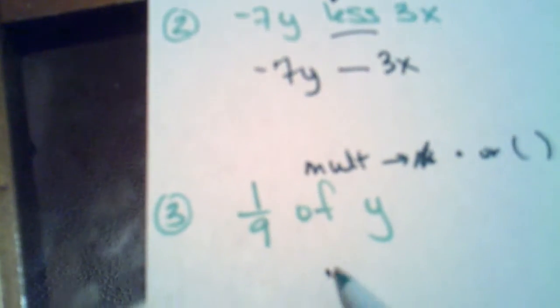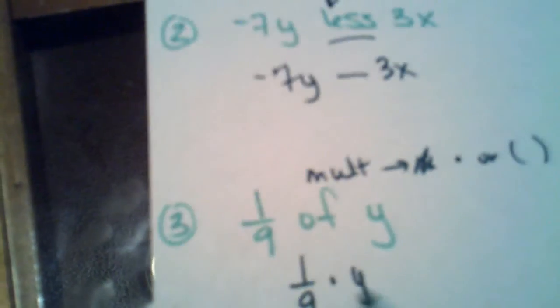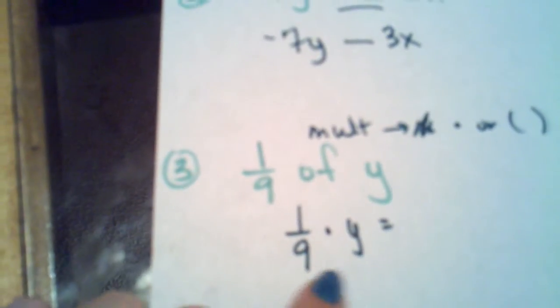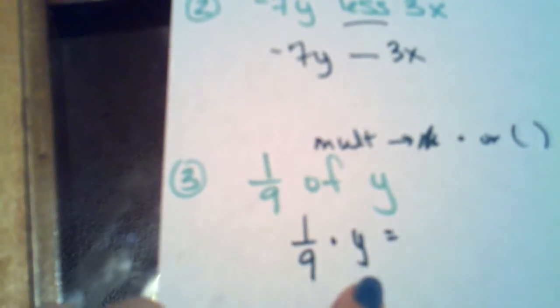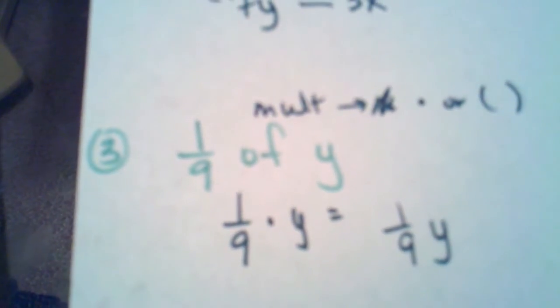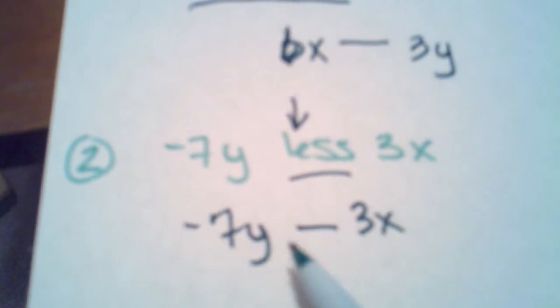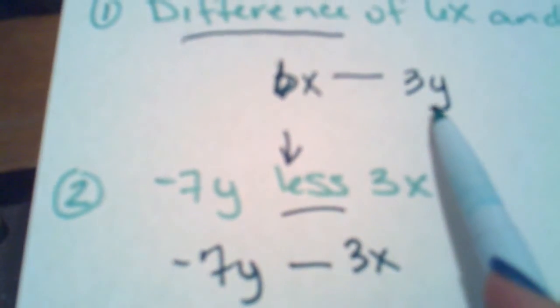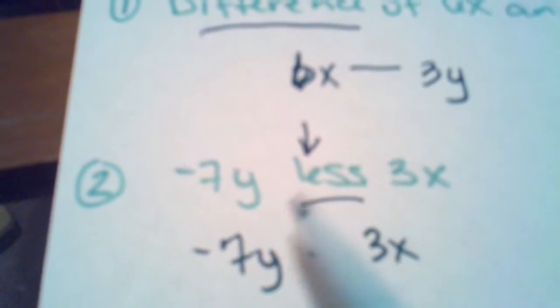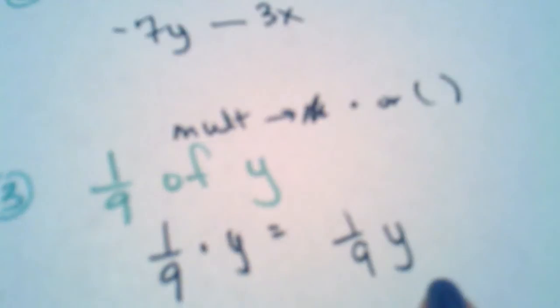So therefore, if we look further in this problem, it says 1/9 of y. Of meaning that we're multiplying, and those 2 items that we're multiplying are 1/9 and y. Now since we have a numerical value here and a variable, we are not allowed to keep this written as such. We need to change this. The dot is not allowed when we use a coefficient and a variable, so therefore we need to rewrite this as 1/9 y. There is no multiplication symbol in the center, but it is understood that these 2 are being multiplied. As above, we have a negative 7 times y. There is no multiplication symbol here. There's no multiplication symbol here. No multiplication symbol here or here, but all 4 of these are separated by multiplication. Okay, so for number 3, your final answer should be 1/9 of y, or 1/9 y.